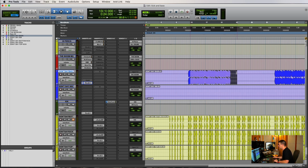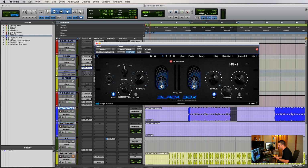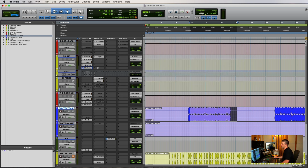Now thirdly, I sent all my kicks to buses and 808. Use the chicken head, which is a new addition with the Mic DSP thing, which I'll do another video on. Chicken head compressor, just tapping it a bit, a little NLS, a little VMR, a little Neve. All this is just to add some saturation and warmth and thickness and body by adding some different saturation boxes. Black box, shout out to Jason Joshua for this one. Adding a bunch of different little saturation can build up and make your drums just hit harder.